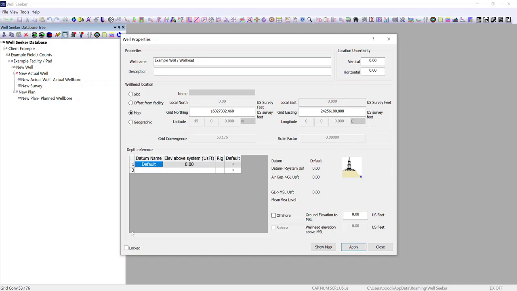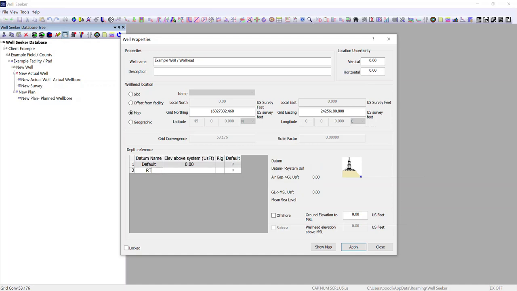Okay, and the other part for a wellhead properties section is this depth reference table we've got here. So by default, there is a depth reference of 0 input. If we wanted, say, we have a location and a rig has arrived on location, and the depth reference, which we're going to be measuring measured depth from, is going to be the rotary table elevation.